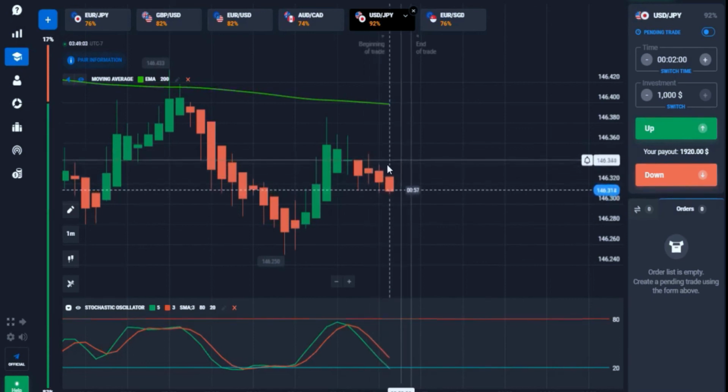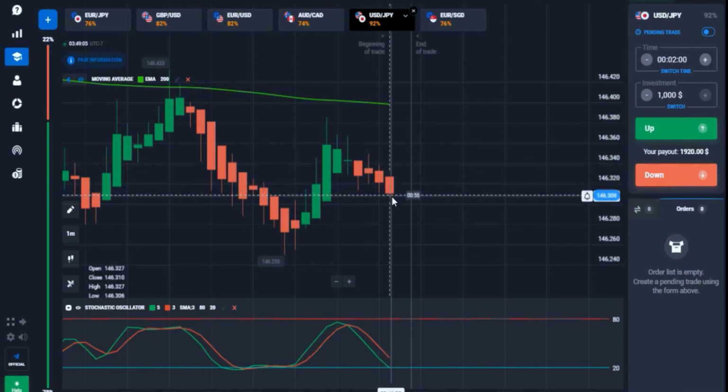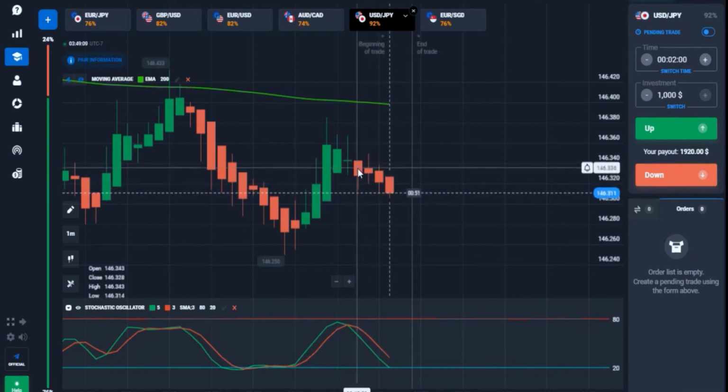And if I actually give it 3 minutes, as you can see, I'm still definitely going to end up in the money, because this is the fourth candle and this would actually enter my trade. All right, so that is what I'm talking about with this strategy.